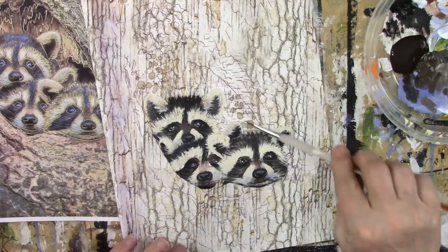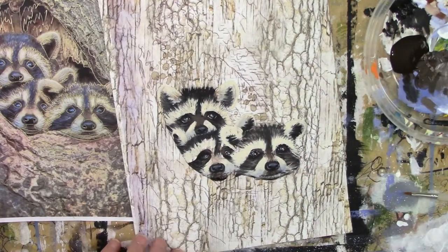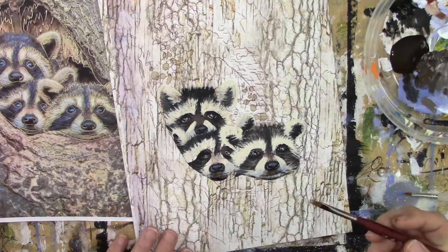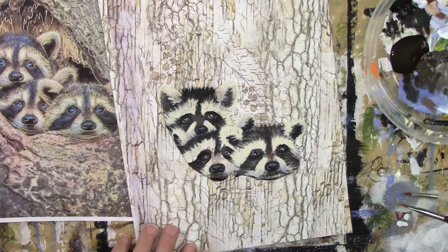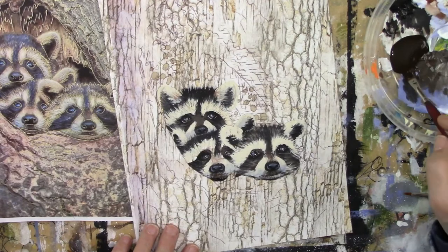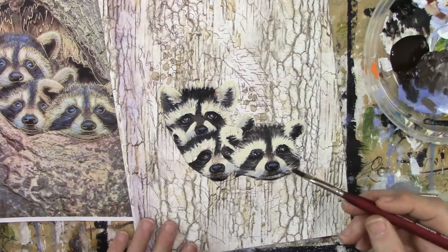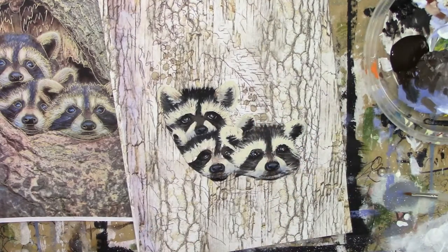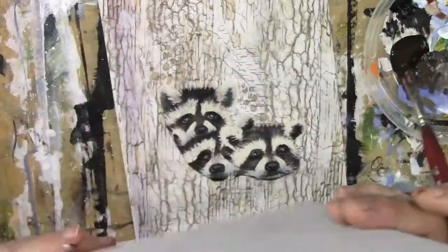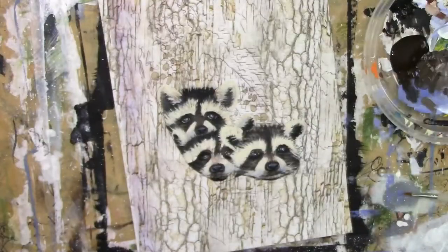Okay, now with the background here, I'll just do the inside, the hole here. I'm going to do it a little darker than what's there. And I think I'm going to do it in a mix of umber here, dark umber, and a mix of sienna with, I'm going to mix it up though, but I'm going to keep it in one direction because of the way the inside of the tree is going this way. So just keep that in mind.